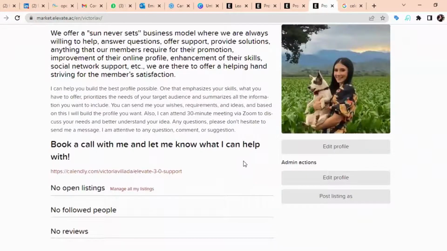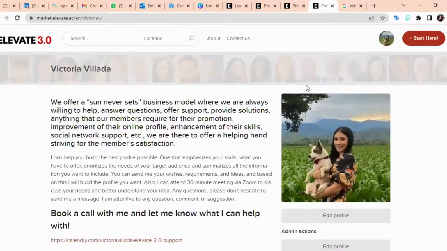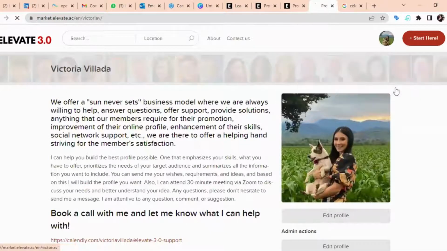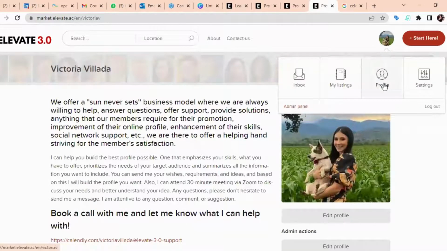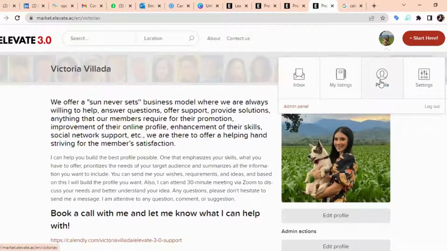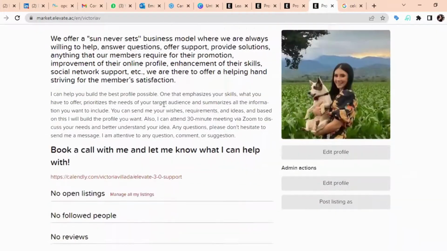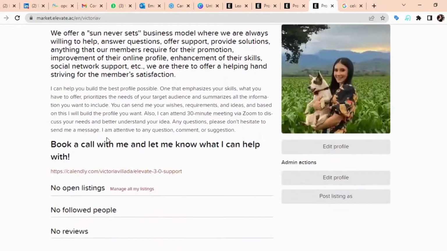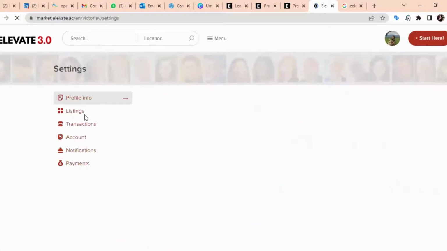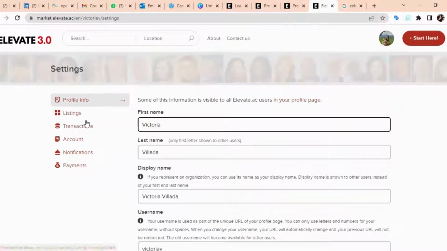So that is as far as it goes regarding your settings. For example, if we go here to profile, you can also see your profile hovering over your image and clicking on profile. It's redirected to here.